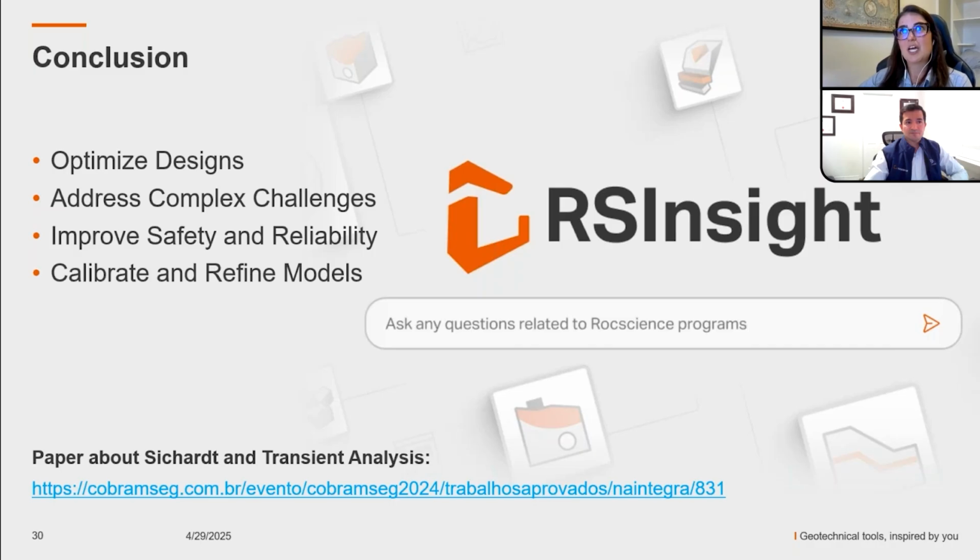So usually we often start with the Sichardt formula for initial estimation, but sometimes the values aren't quite right when we are talking about 2D and urban tunnels. So what we have done last year, we published a paper.